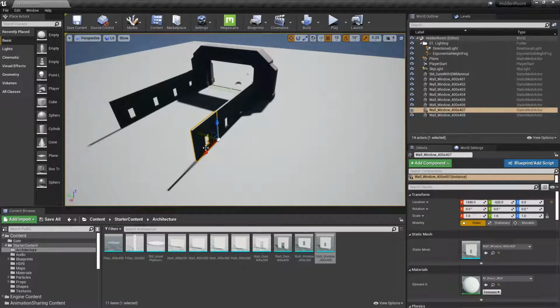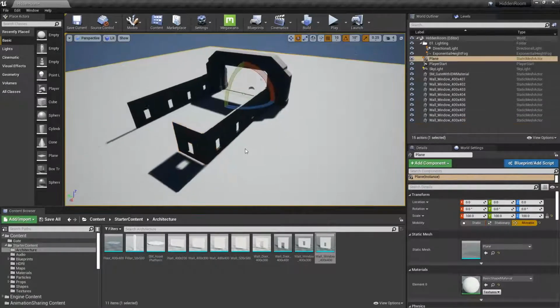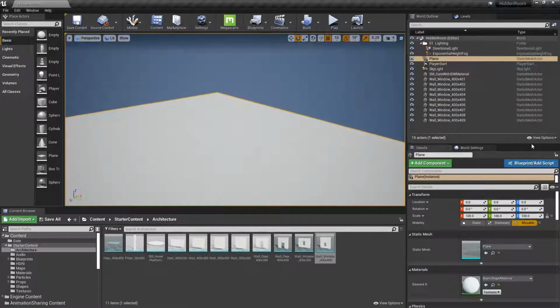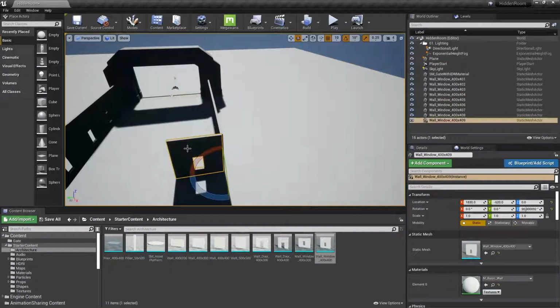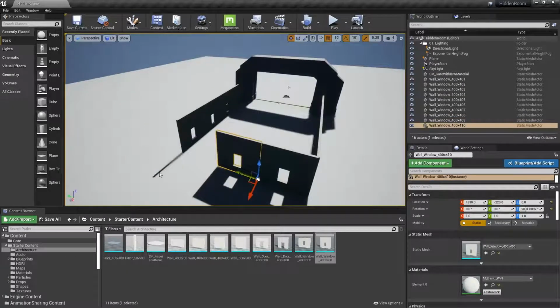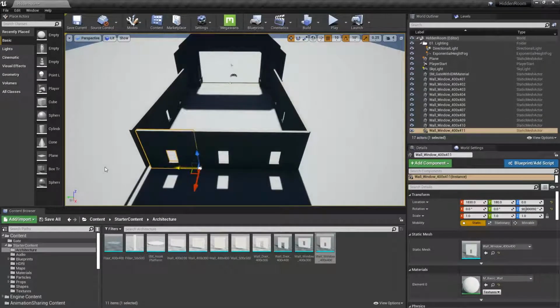Let's rotate that. Okay, that's all good. See how they match. Move, Control and Alt, duplicate. Control and Alt, duplicate.